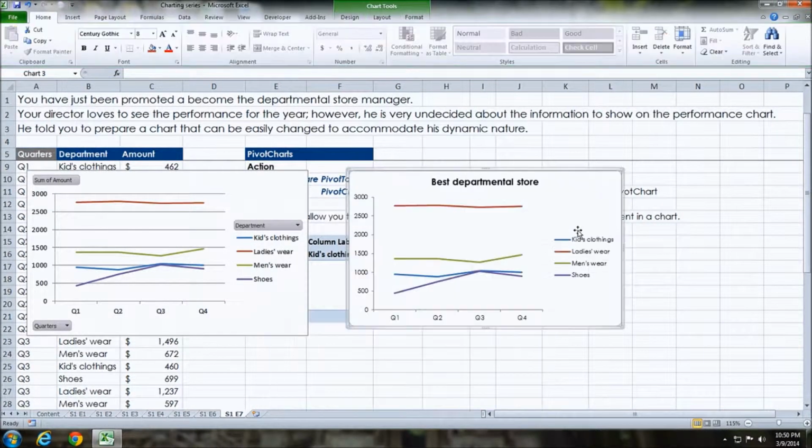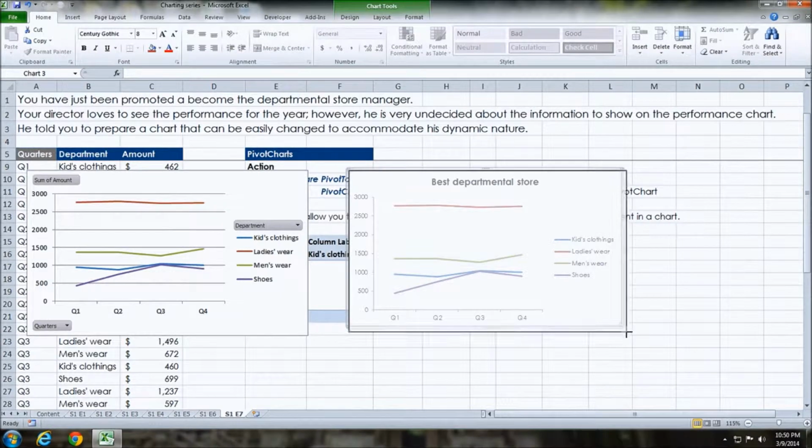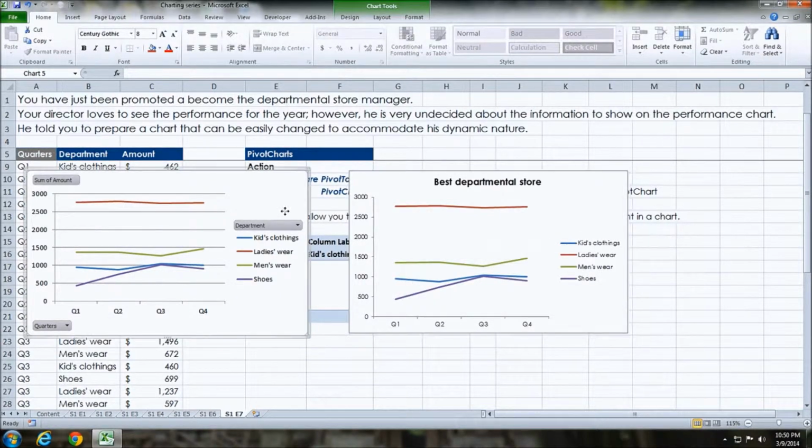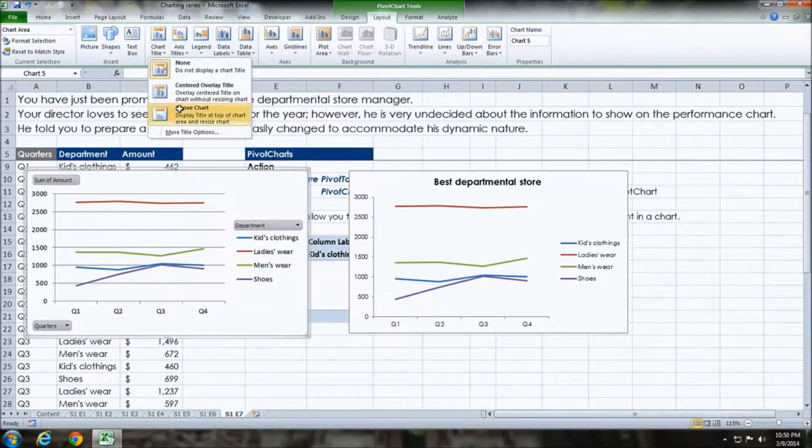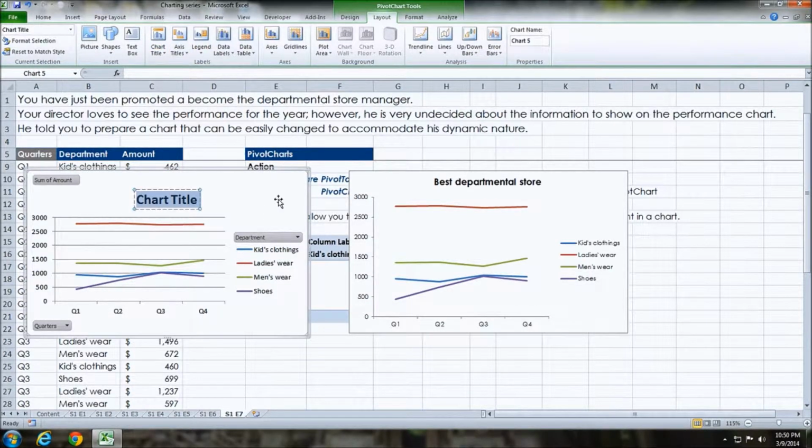Over here, I've pre-prepared a regular chart itself. So let me do the naming of the chart. Let's give the chart a name, best department store.